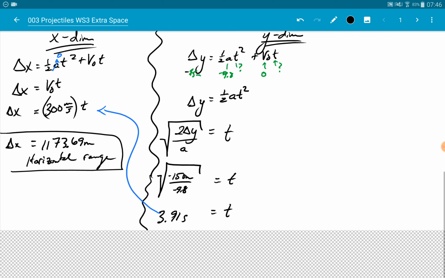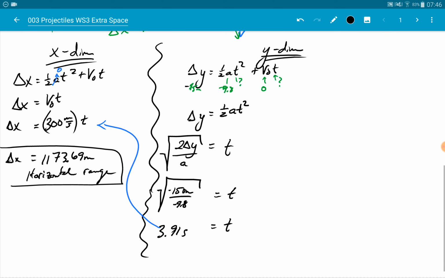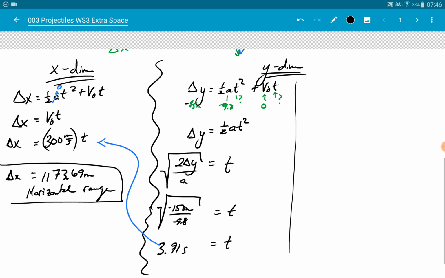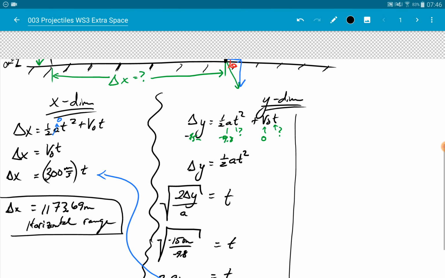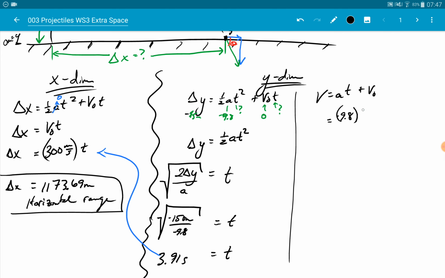Let's see if we can figure out the other one, and the other one's in the y dimension. So I'm going to do that in the y dimension. Maybe I'll put another little break here, still in the y dimension, but just a break from those calculations. So now let's think about the velocity. Well, I got another handy dandy equation here, v is equal to at plus v naught. And we're looking for the ending velocity in the y dimension. We know the acceleration is negative 9.8. I know the time. Hey, cool. I just figured that was 3.91. And I have that stored in my calculator, so that's super handy. I'll put it in meters per second squared there.